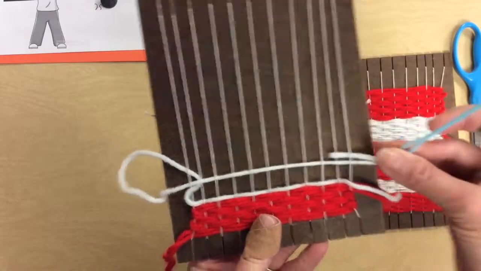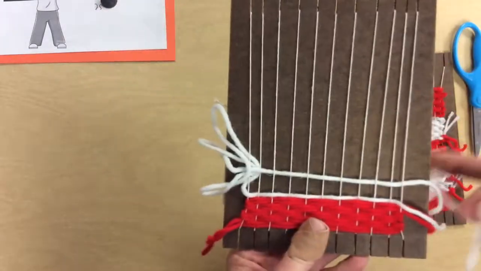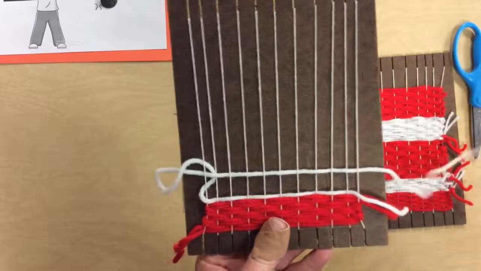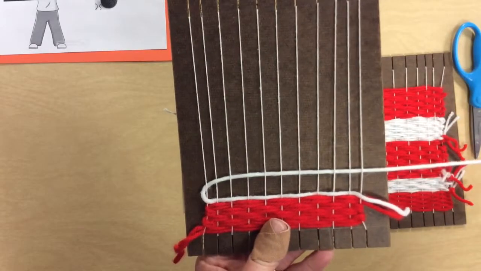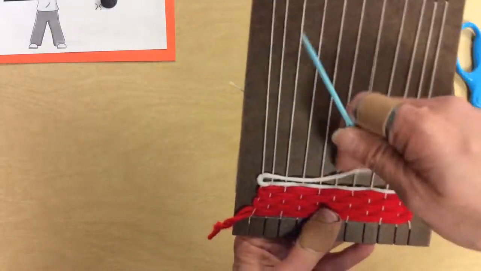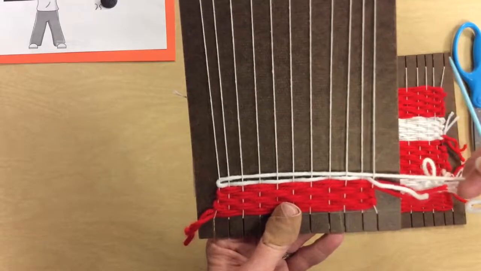You can hold on to that piece right there if you're worried about it. See how all the yarn is right there at the edge? Slowly pull it through. Make sure it's nice, snug, and snug as a bug in a rug.